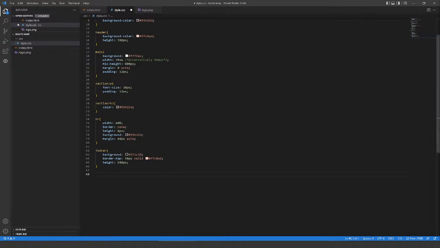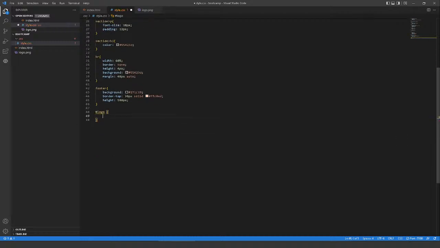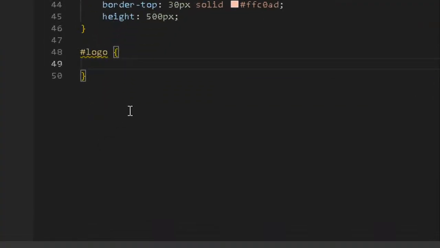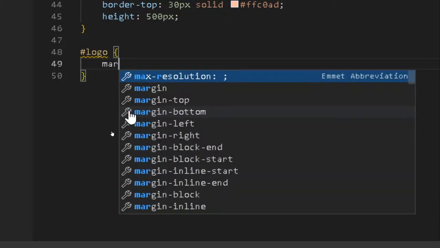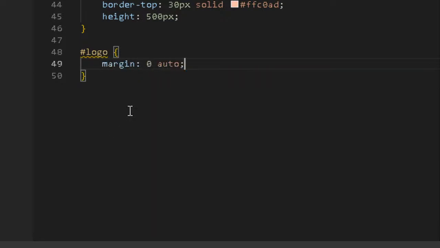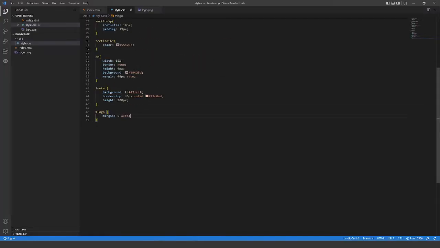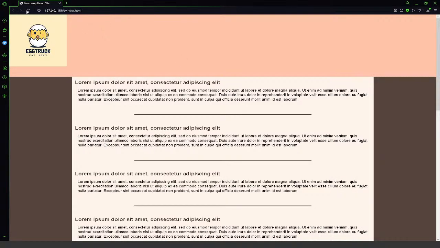Hashtag logo. And we'll see, if I just tried to center it now, margin 0 auto, it would not know what to do with it because it is still an inline element, right?